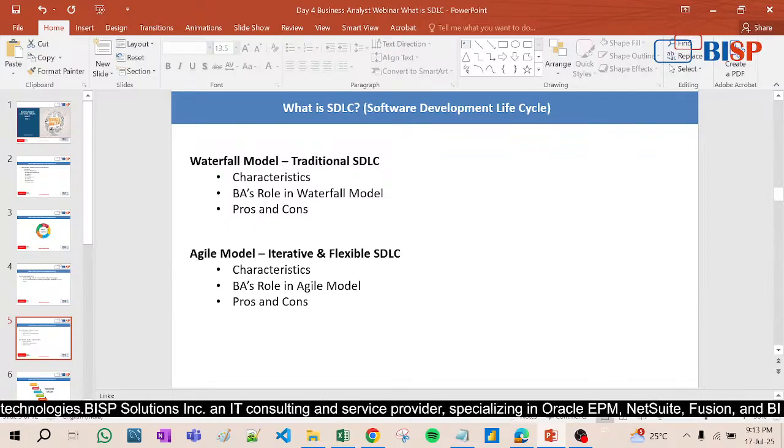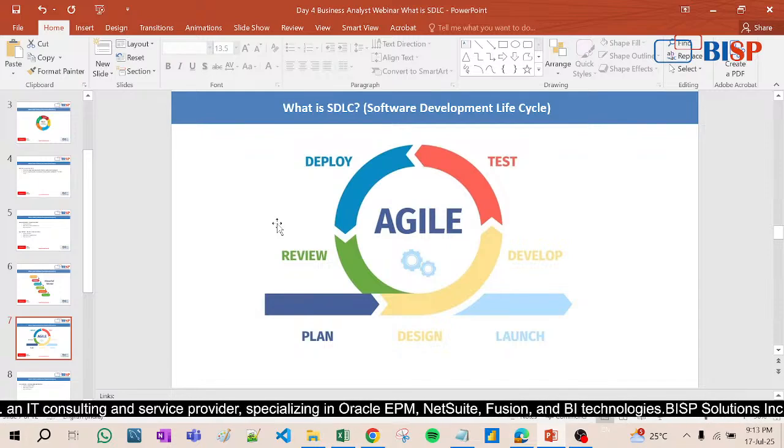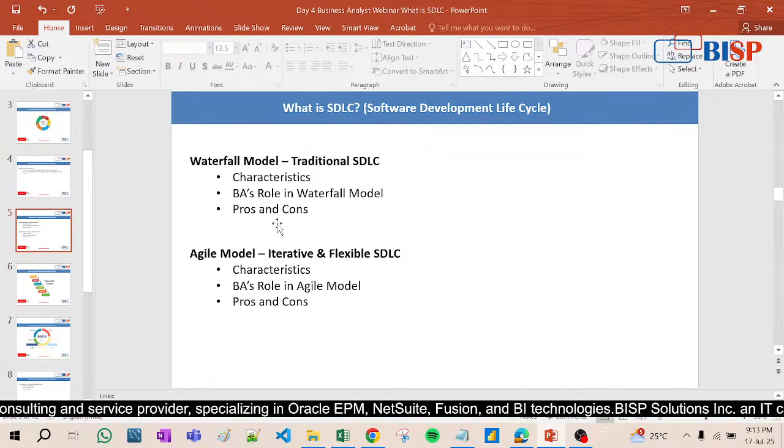One is the waterfall model, another is the agile model, and the third is the hybrid model. Okay, now let's talk about the waterfall model.